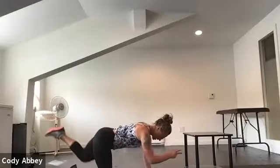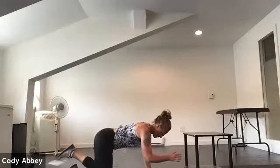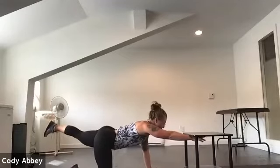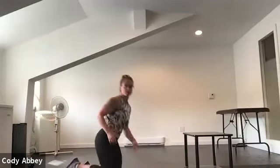Reach. If the crunching is not available to you, you can simply reach and then relax. Reach and relax. 3, 2, 1. All right, come on up. Round two. We're going to do our lunge and twist.